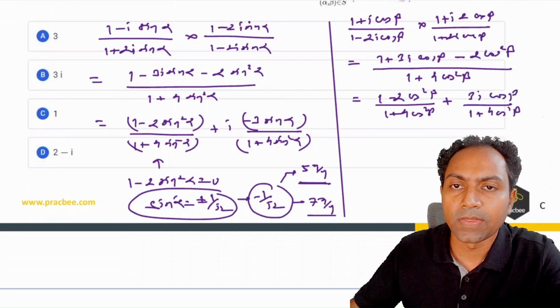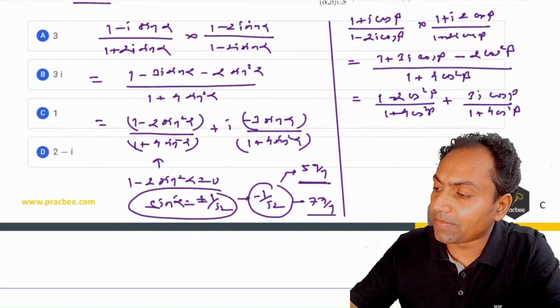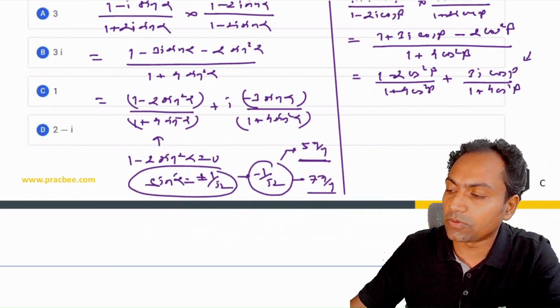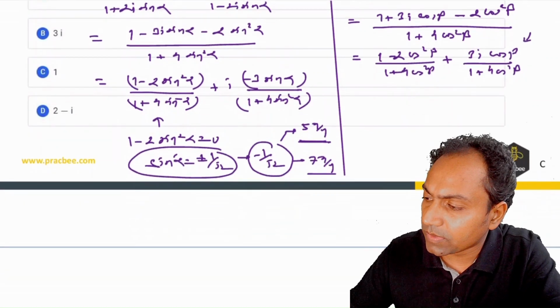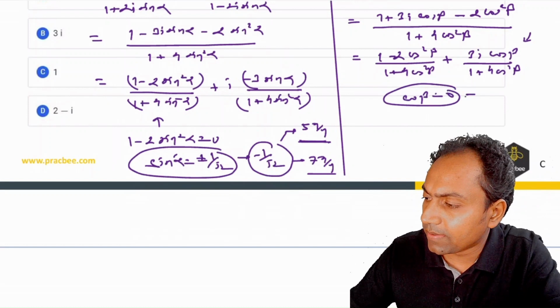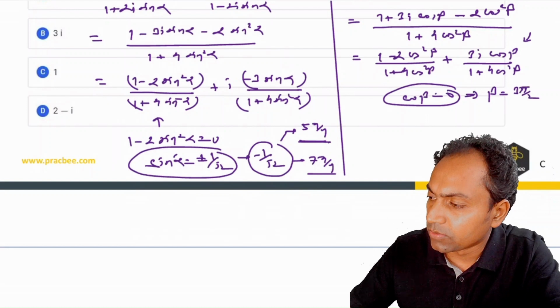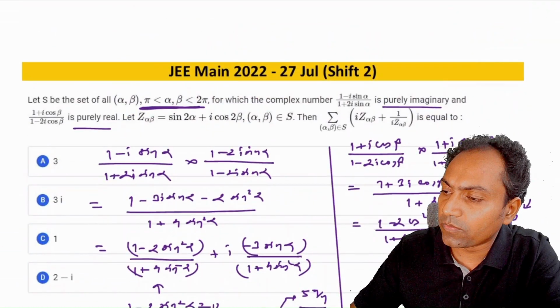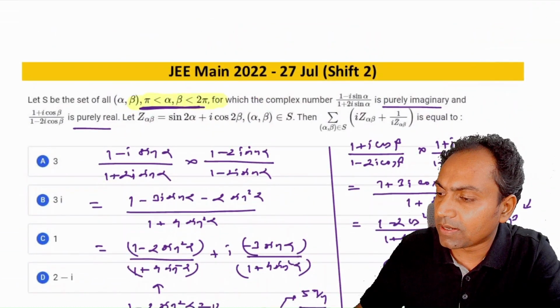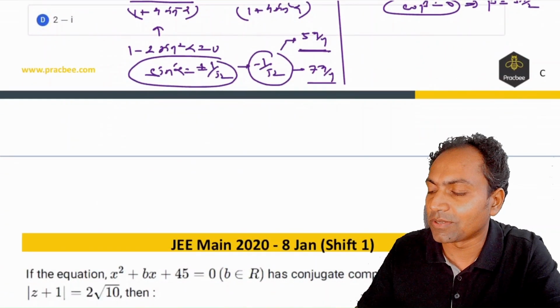Now once you have written this, the important thing that we need to notice here is it is purely real. That means the imaginary part is 0. So this time this part will become 0. If I put that equal to 0, the value of cos beta becomes 0. And from here the value of beta between pi and 2 pi is nothing but 3 pi by 2. Before writing these values, we need to very carefully observe what is happening here. They are asking us values of alpha and beta between pi and 2 pi. So general values we do not need to consider.